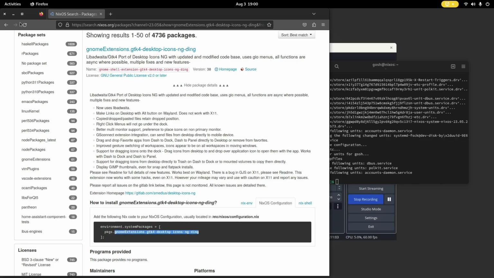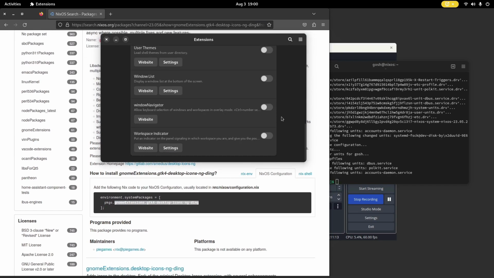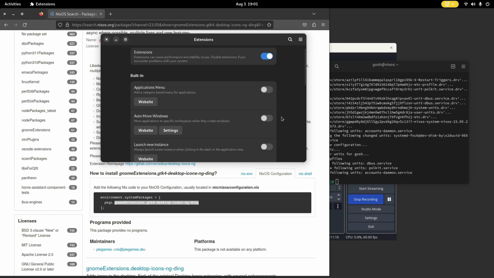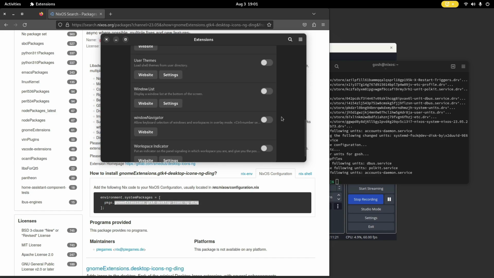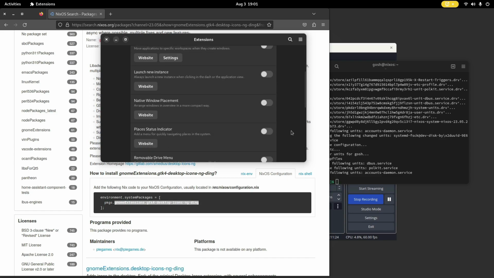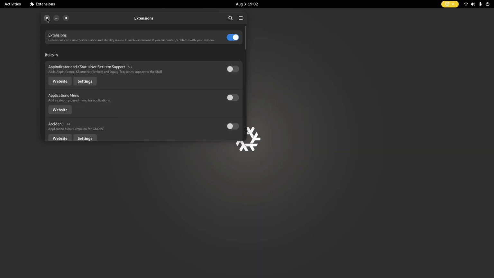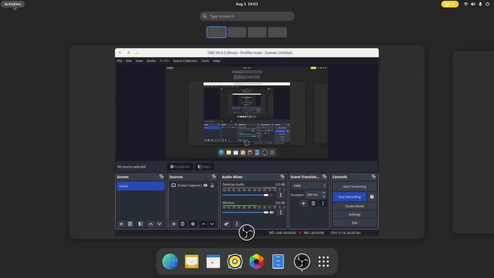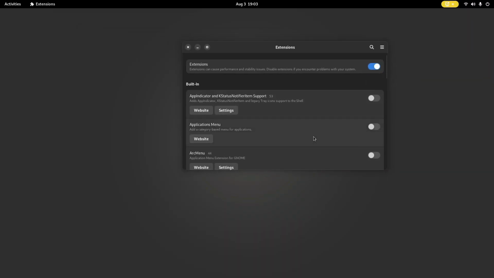Now we go to Tweaks, which is GNOME. We go to extensions, which is installed, and I just want to see if it's actually added, and some of these are already pre-built in, and it hasn't. So what we're going to have to do is log out and log back in again for them to show up. Welcome back. I've just done a reboot, and I'm going to open up the extensions, and they should be installed, which it looks like they are.